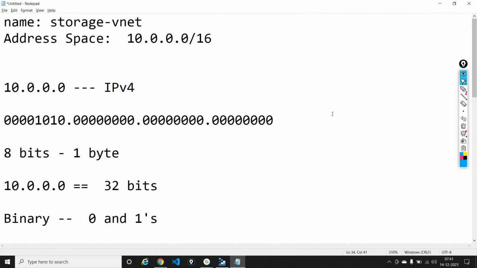Each and every IP goes to an application. I can take one IP from this pool and give it to my storage account, one IP from this pool and give it to a virtual machine, one IP from this pool and give it to another service. So I can protect all the services that are sitting on the cloud. This is what I'll end up doing.